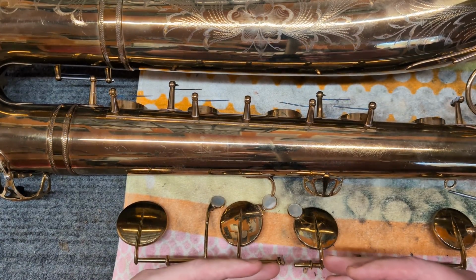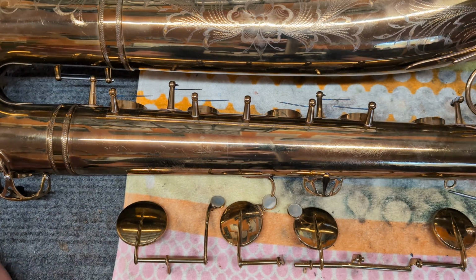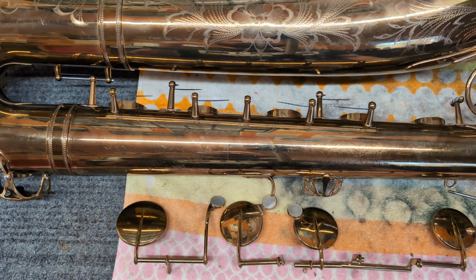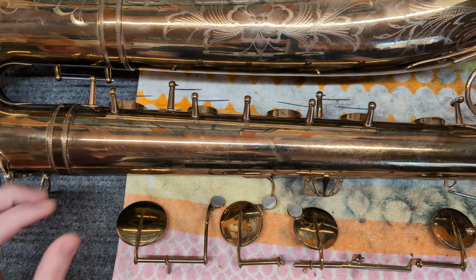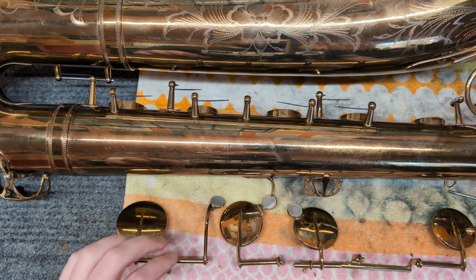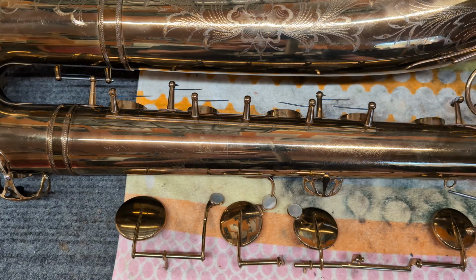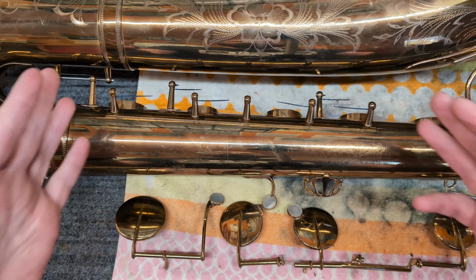So this is the lower stack on a Selmer balanced action baritone. I'm doing some play condition work on this. This was overhauled somewhere else, and I'm doing some tune-up work on it. Part of what I discovered with this horn is that the rods were pretty dirty, and it was also making the work I had to do replacing some adjustment materials a lot easier just to take the whole thing apart. So I took the horn most of the way apart, and now I'm putting it back together.